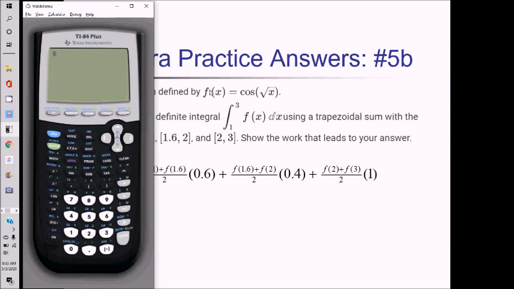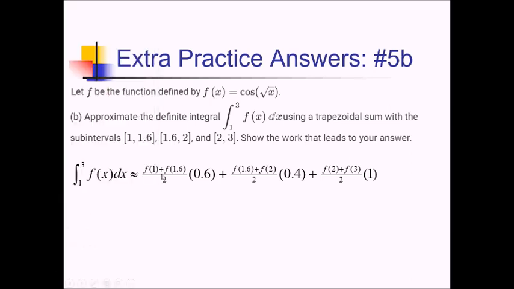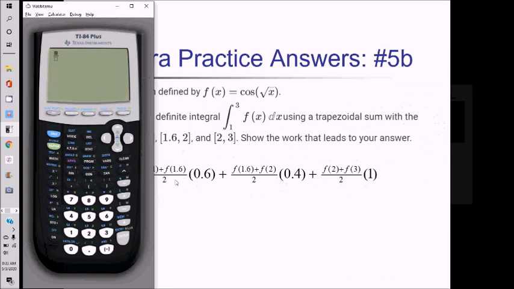And now let me do, let's see here. Let me do alpha y equals to pull up my fancy fraction mode. This first one is going to be f of 1 plus f of 1.6 up top. So let me do alpha trace y1. We have f of 1 plus, let me see, alpha trace. This is going to be 1.6 that I'm plugging in now. And divide that by 2. And we're going to multiply all that by 0.6.